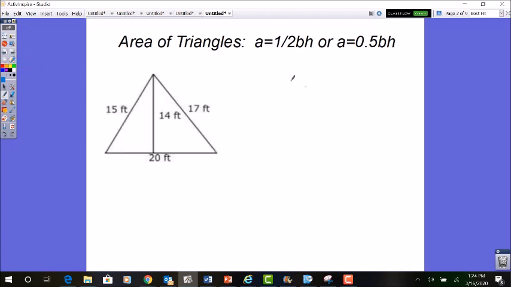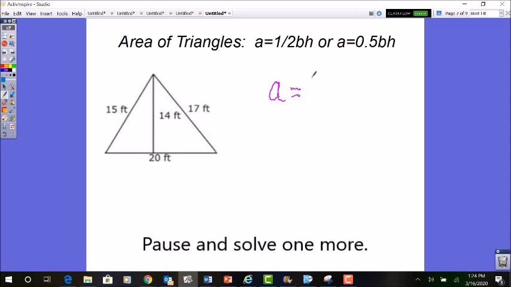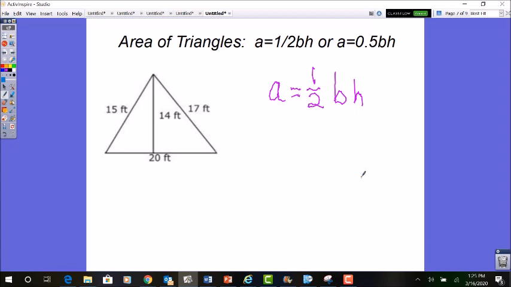All right, we have one more example. Do this last one here. Again, you want to use the formula: area equals 1/2 base times height. Go ahead and give it a shot. Hit pause here and do it on your own. All right, so for the formula here, we're going to fill it in, which is area is 1/2 times 20 times 14. Again, we want to focus on where the base meets the height. It has to be at a right angle. So 1/2 times 20 is 10. 10 times 14 is 140 feet squared.